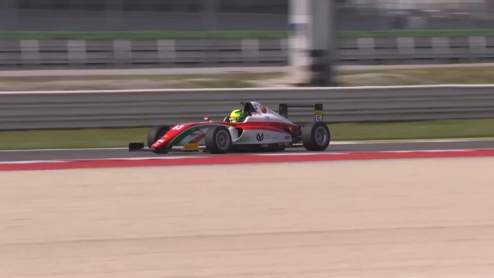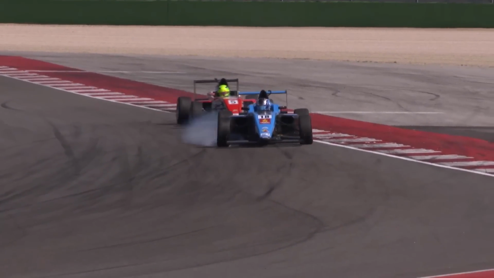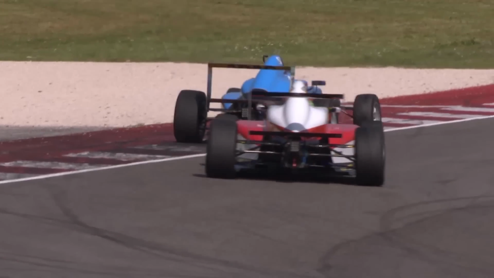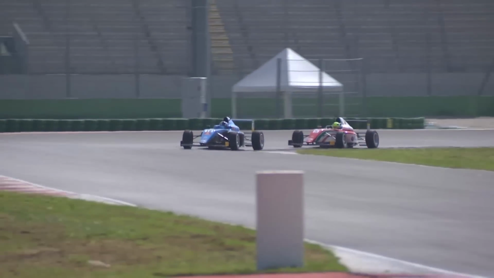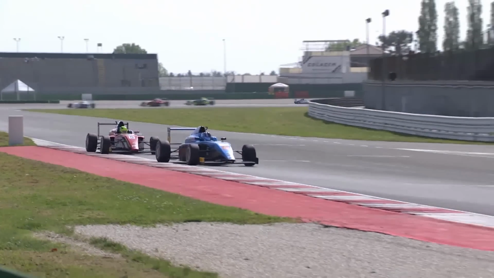Siebert, though, coming under pressure from guess who? Mick Schumacher, flames out the exhaust, that Abarth engine. Oh, big lock up there by the Argentine. Schumacher with the bright green helmet all over the back of the Jensen Motorsport driver. Let's watch them through this back section of the circuit.